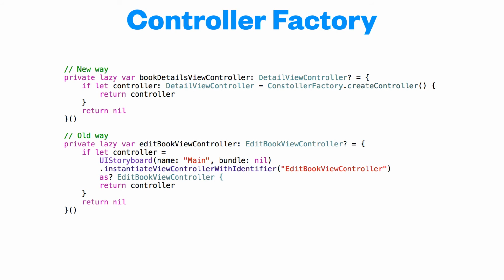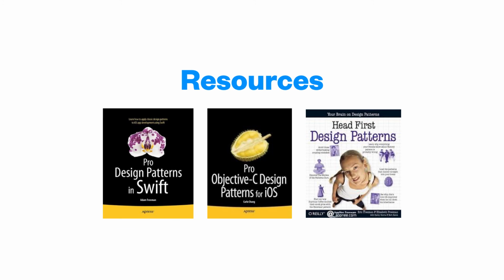The sources for this presentation, first of all, Pro Design Patterns in Swift. It's a nice book in terms of it has Swift examples, others don't. But it's kind of the same as Pro Objective-C design patterns, but they have different examples which can allow you to understand it in a better way.